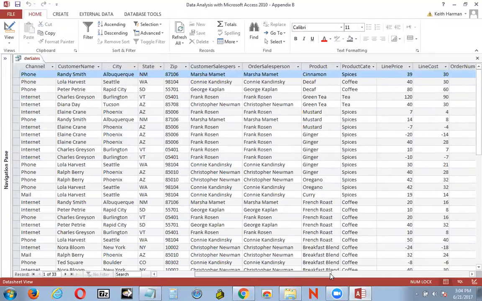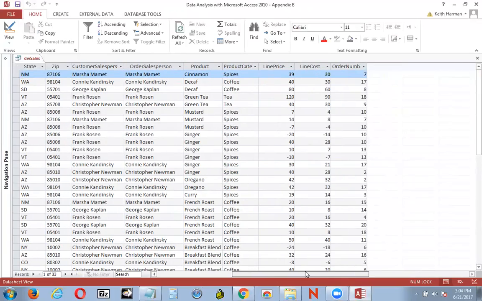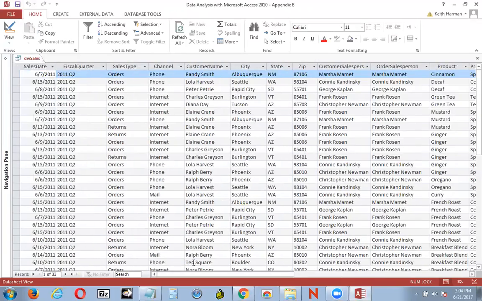What was the product? What was the product category? What was the unit price, and what was the unit cost, and how many did they order? This is called a data warehouse sales query or view because in each record, we literally have gotten data from all of these different tables. Okay. Now we'll close this off.